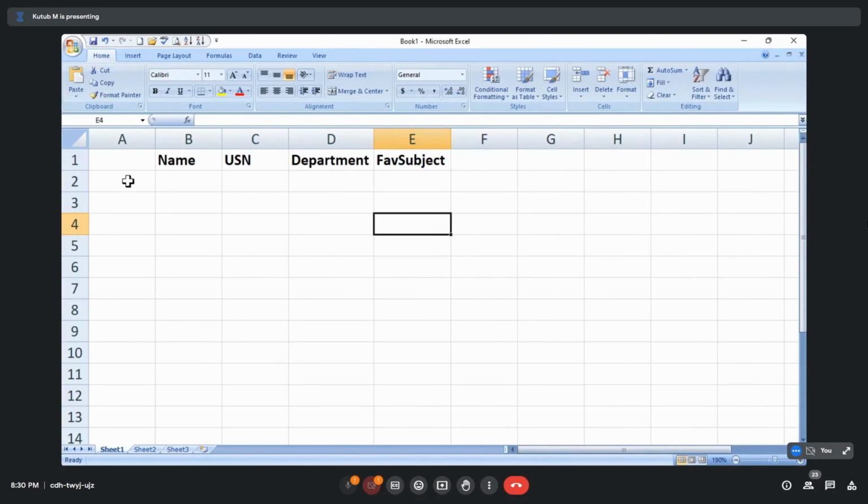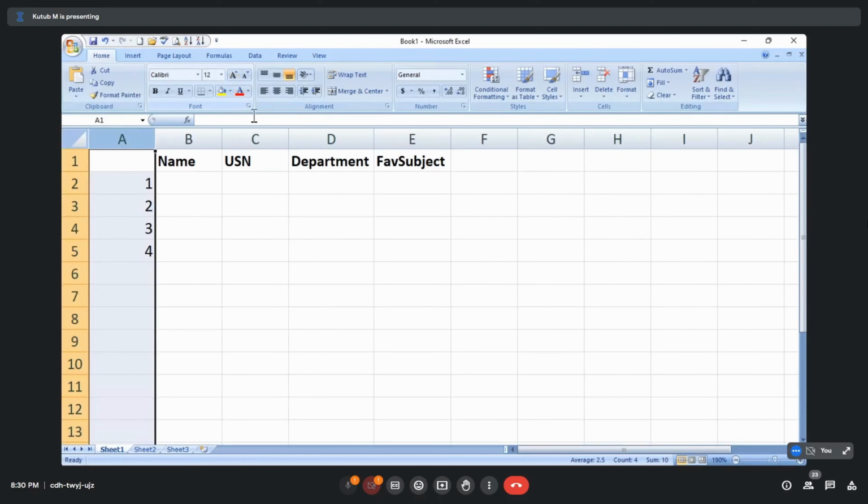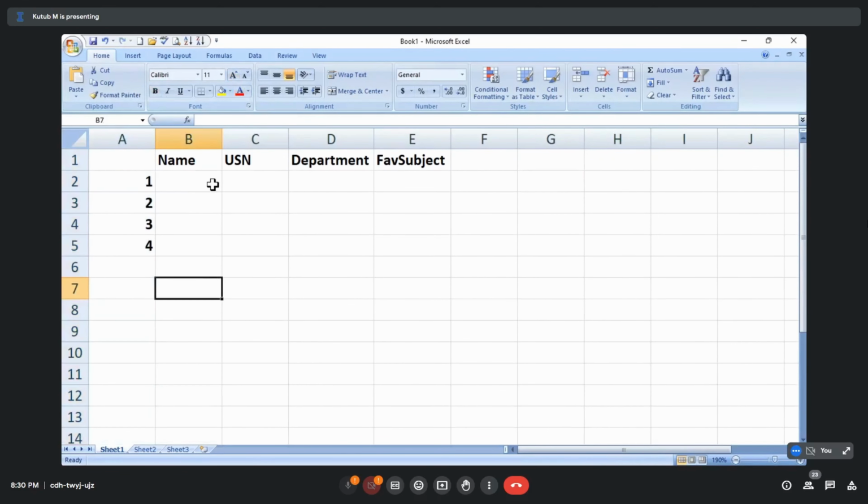Now again it might have numbering, just to define how many students are there. Suppose I want to add a name, let's say ABC. USN number is 123, department is ENG, and favorite subject is XYZ.